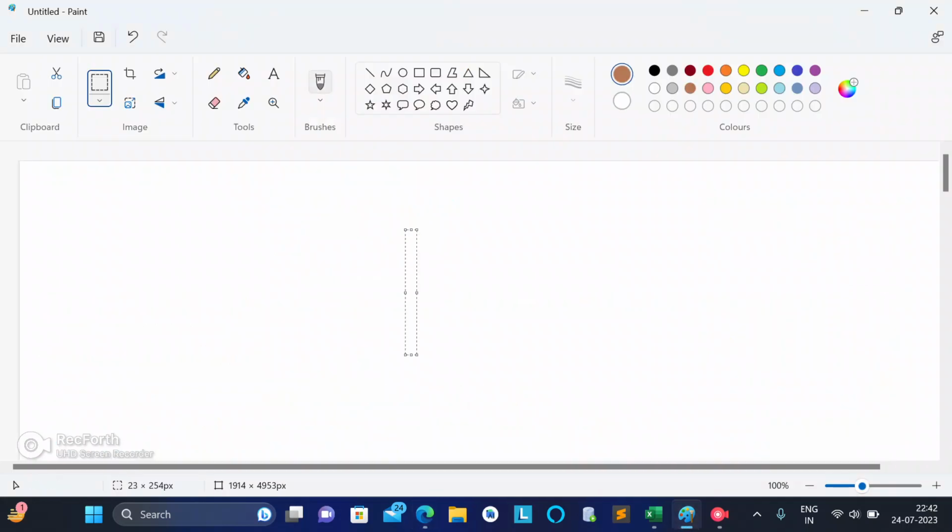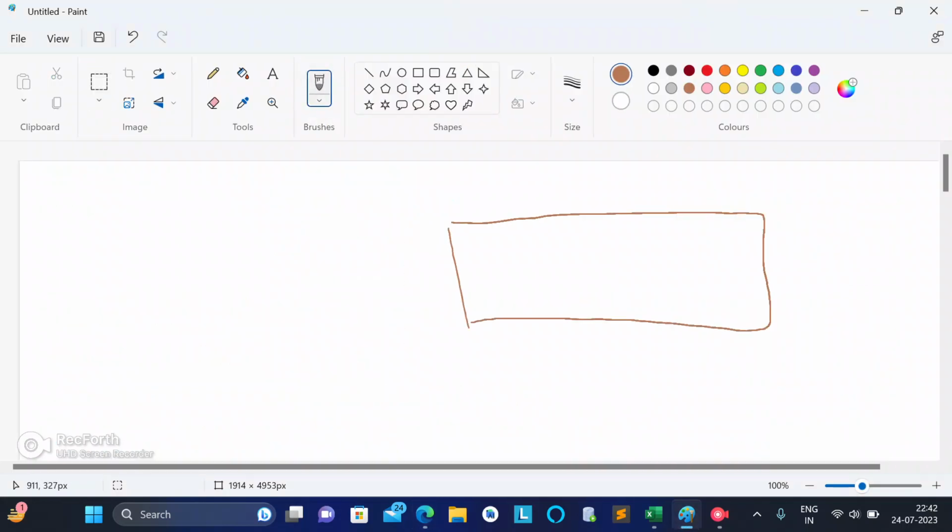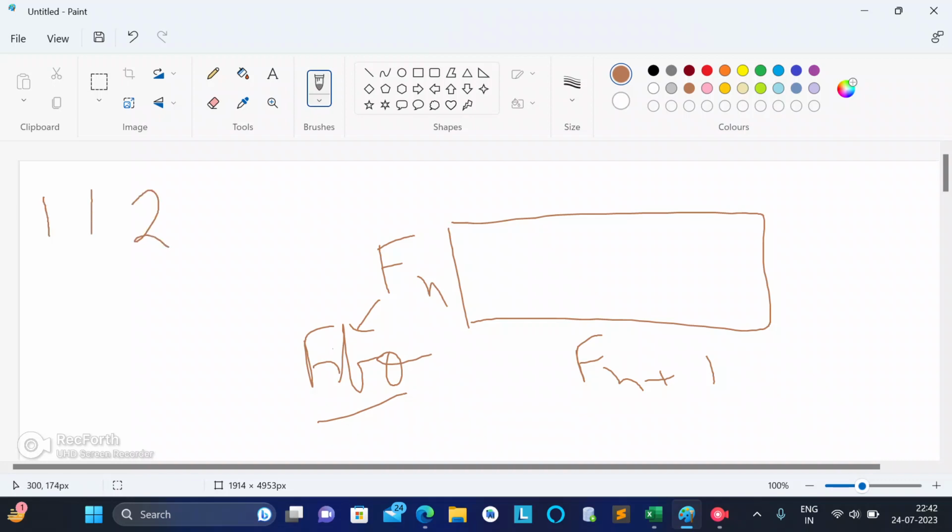We are given a rectangle of height f(n) and width f(n+1). Here f(n) represents a Fibonacci number, and we are also given that the zeroth Fibonacci number is 1, the first Fibonacci number is also 1, and the second Fibonacci number is 2, and so on: then 3, then 5, and so on.